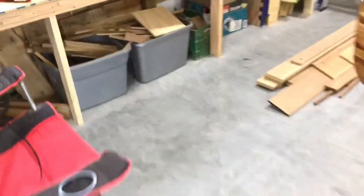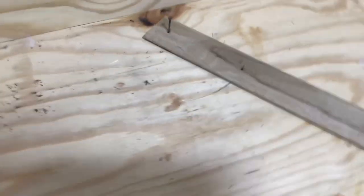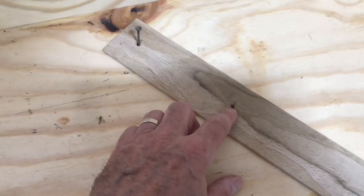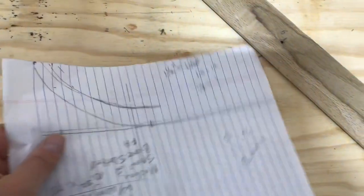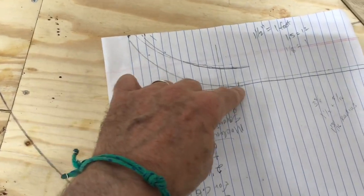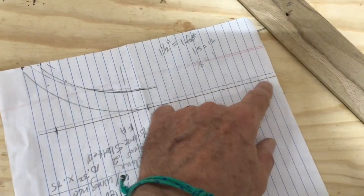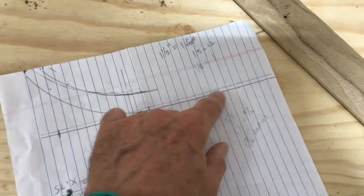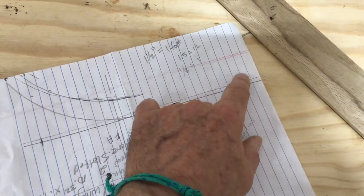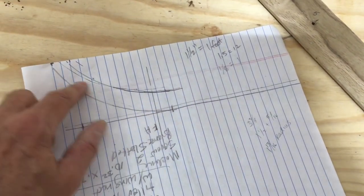I used this tool when I was figuring out a deck radius. I drilled a hole in my board at five inches from this nail, then put my paper up and drew my curve — a five-inch radius curve. This represents just a simple side view drawing of the lower edge. It goes all the way back here, and it will be an inch thick. This attaches to the side of the gaff, and then this part's going to curve up.